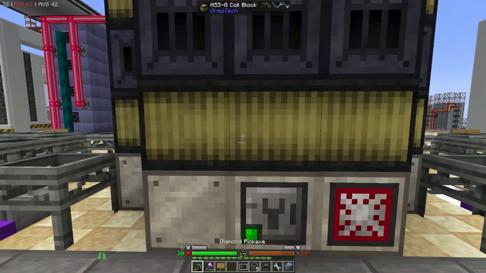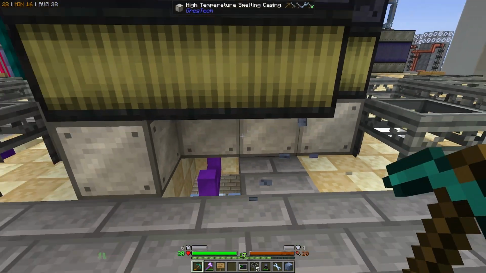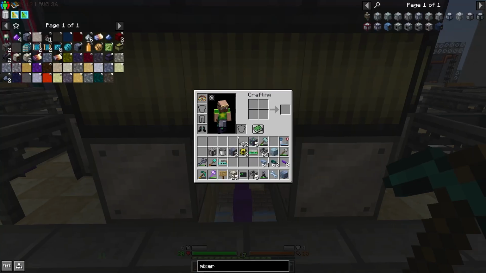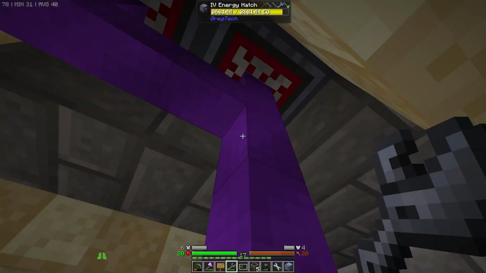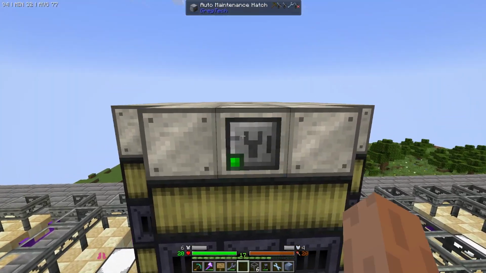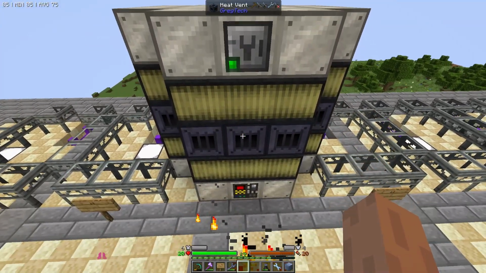Cool. Let's get this properly configured because I don't want that to be there. And I don't want that to be there. So let's place that there. And let's put the two IV hatches in there. Move them into place. There we go. Auto maintenance hatch. I like putting them at the front. All right, so let's hook this up.